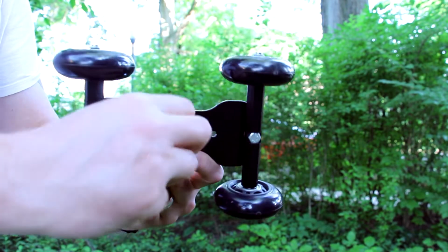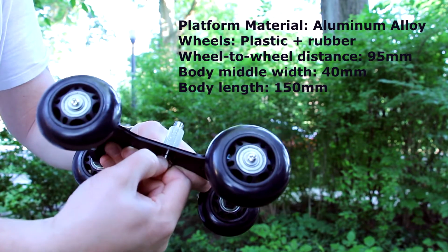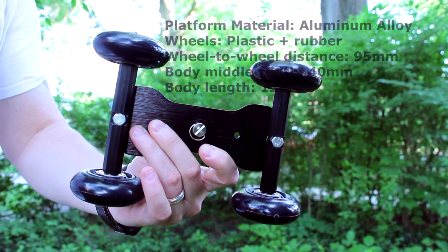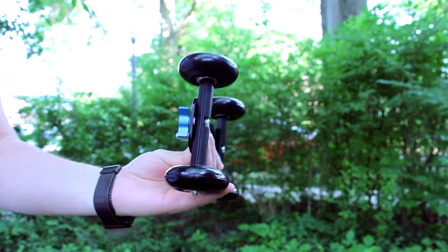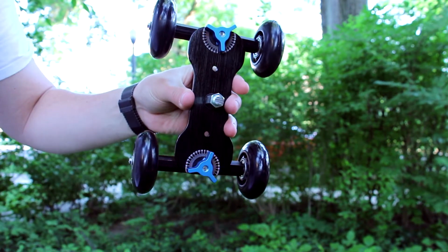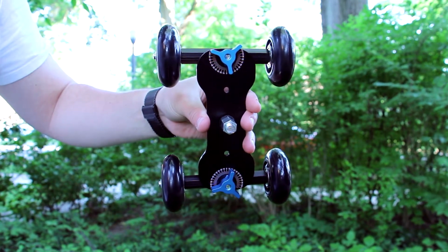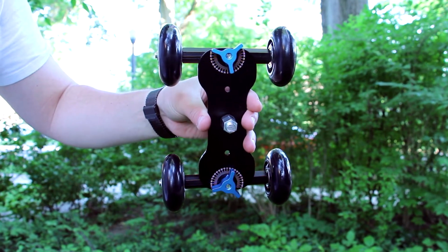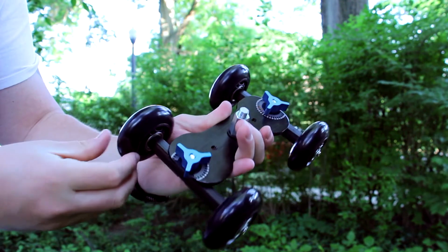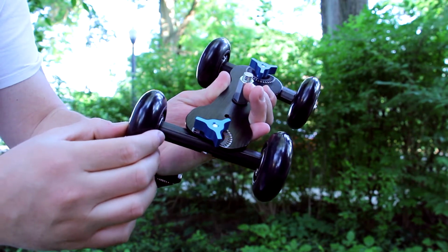Here we have the Neewer tabletop mobile rolling slider dolly car skater video track rail. That's a mouthful. But this is only about $20 on Amazon, and it does a great job. As you can see here, it's just a flat platform with four wheels, and each of the wheels are on a little axis that you can move around, so you can get really smooth pan shots. Stick around the video, I'll have some sample video later.